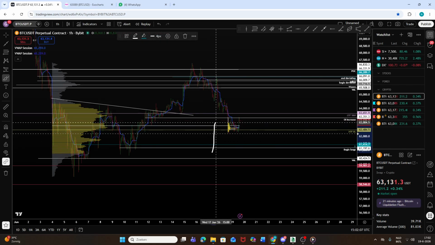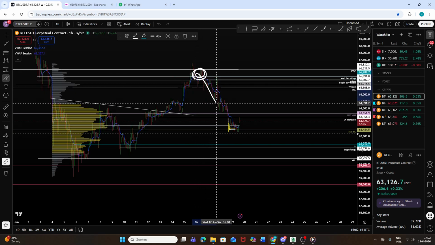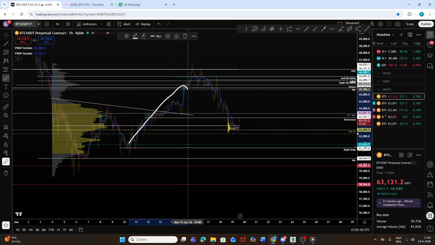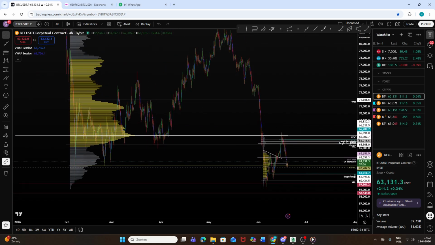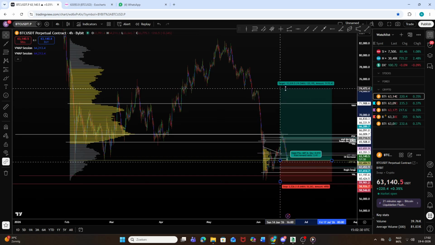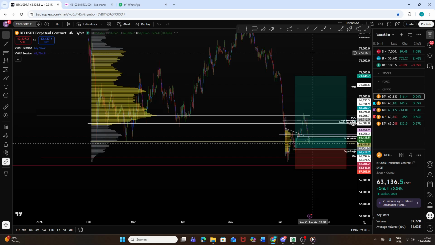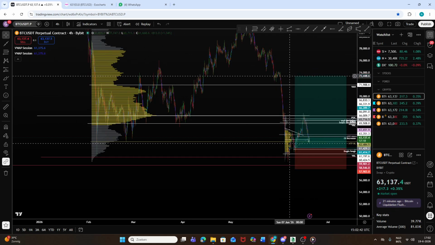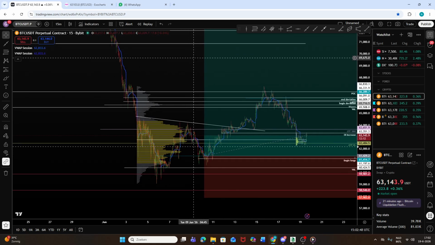And then I knew, okay, this whole area will be support right now. But once again, the exact entry is difficult. The reason why I thought that price would go down is because I knew there were a lot of exposed longs here, and they want to take this to 73K because people are looking at this entry. They're thinking like this. So when price gets here, they're still exposing the longs. Not a lot of profits have been taken because people want to take this to the top of the range. And I could see in the order flow that there were still exposed longs.